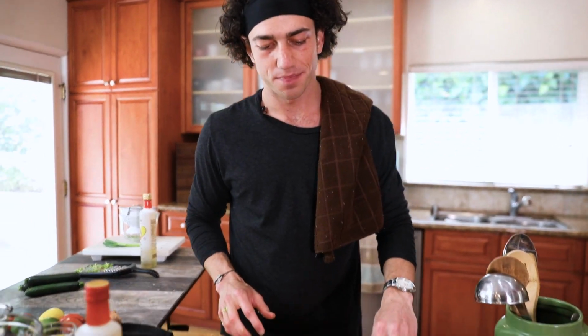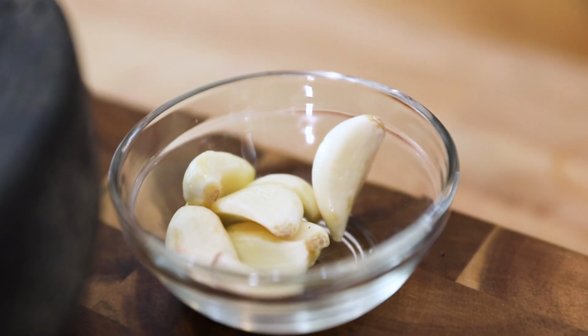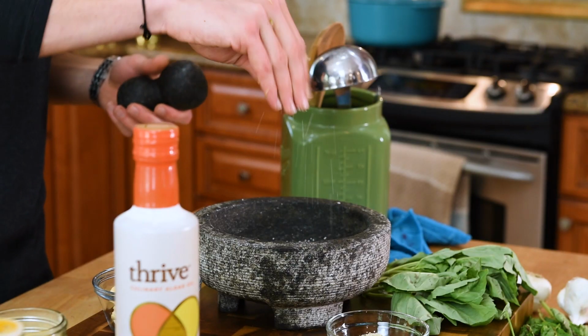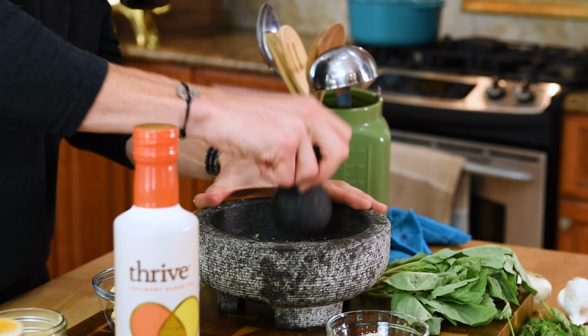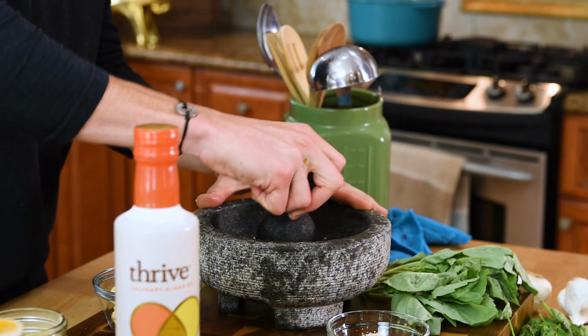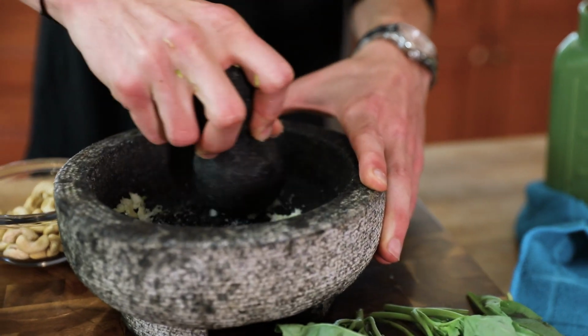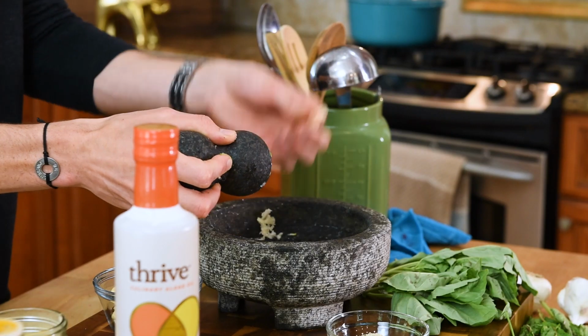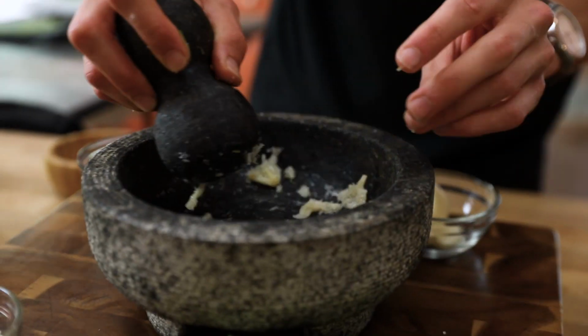We are gonna grab, again, starting with some garlic and a pinch of salt. Salt's gonna help break down that garlic. And we're gonna start by bashing this in and getting our garlic down to a paste. This is just one of those things that you just coat your tongue with the pesto and it makes all of the other things that go along in after it have such a good smooth and luscious flavor and texture. Cooking's all about flavor and texture. So we got our garlic, look at this right here, a little bit of a pasty texture. So that's the starting point.